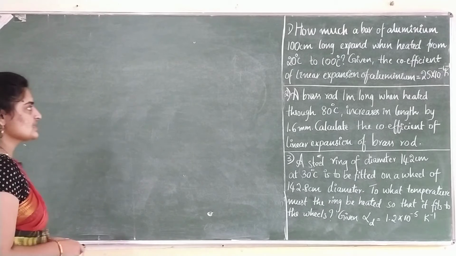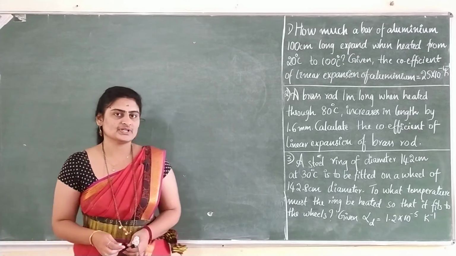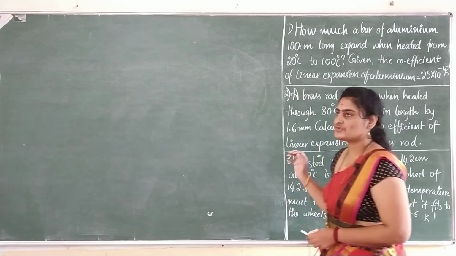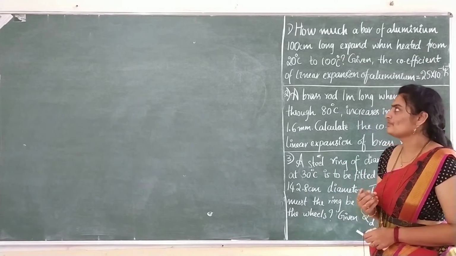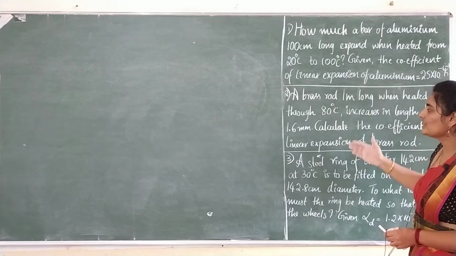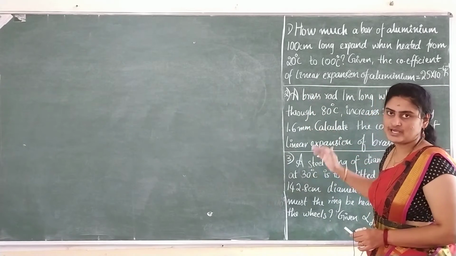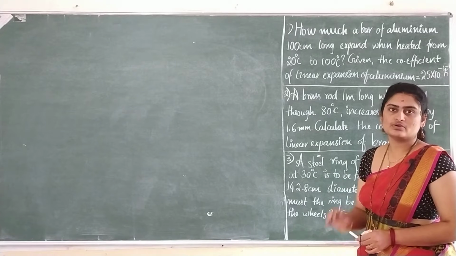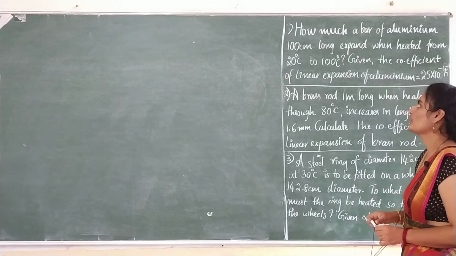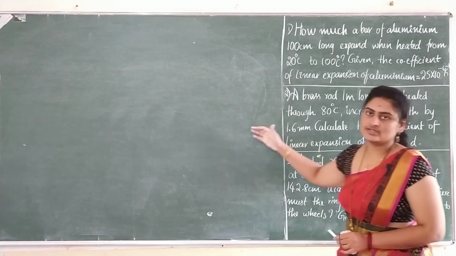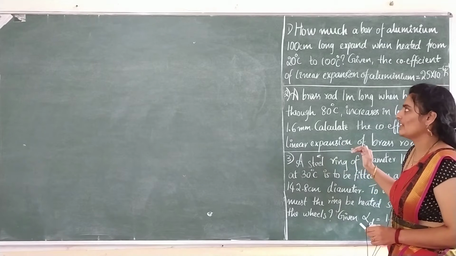So we were discussing the chapter thermal properties of matter. In this session we will be solving some problems related to the concept of coefficient of linear expansion. I have written 3 problems here. We will be solving them one by one. Hope you have a calculator, pen and paper, and book with you. As I solve these problems, you have to solve along with me.